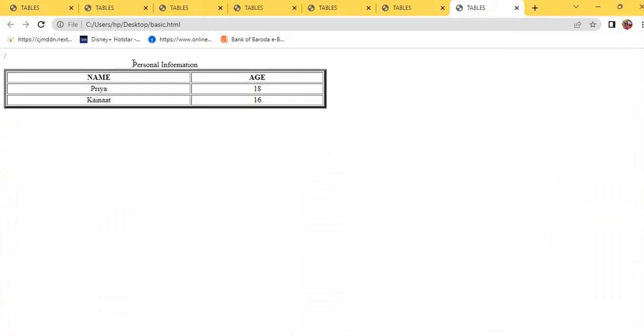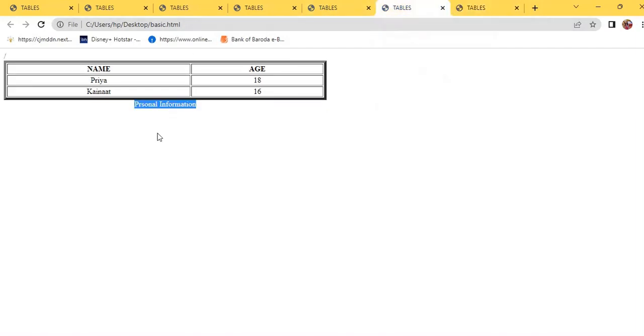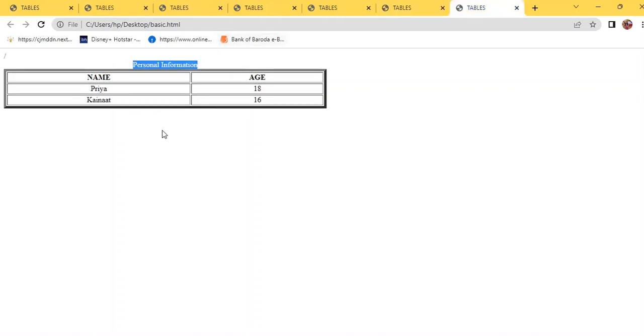So now you see the caption is provided at the top. So for a table generally we provide captions at the bottom, but as per the requirement you can place the caption either at the top or the bottom. So the caption tag takes two attributes, either align equals to top or align equals to bottom. When I said align equals to bottom, the caption appeared at the bottom of the table. When I said align equals to top, then I could see the caption aligned at the top, right?